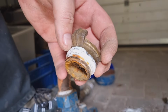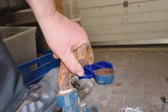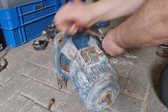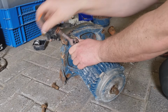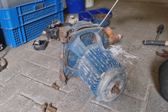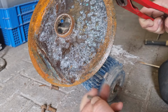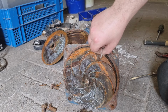Like 1 millimeter less, maybe. Oh, more brass. I guess that's all the brass bits off. Easy peasy. Ew, bugger. Not magnetic. What would this be? Stainless? Also not magnetic.